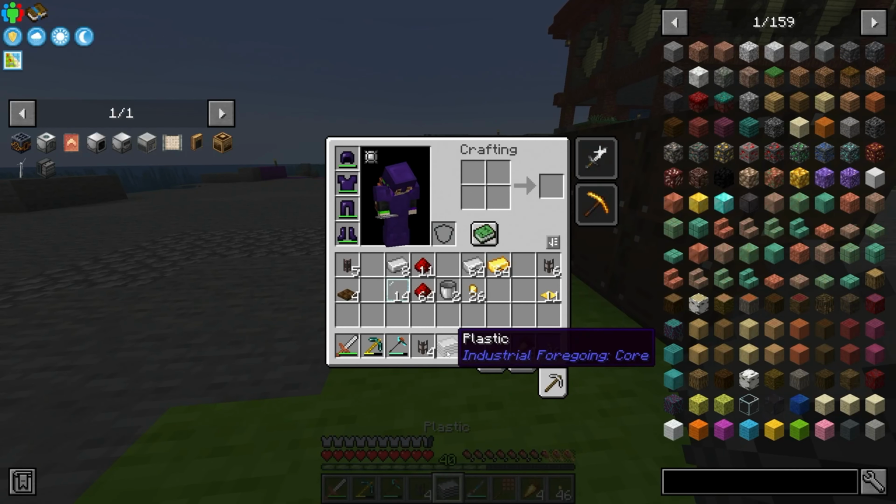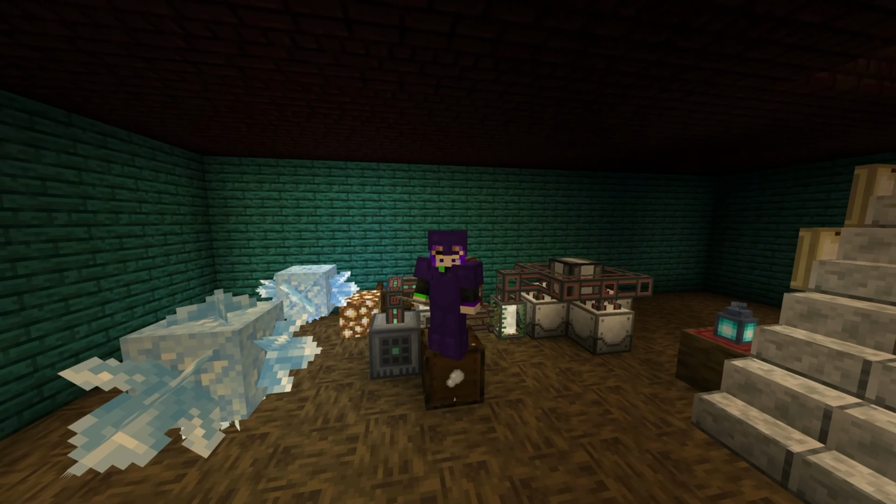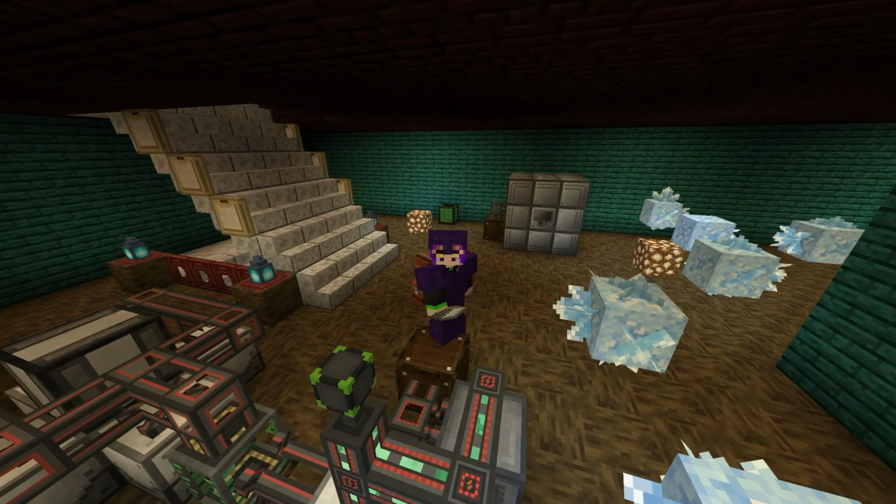And there we go. Our first piece of plastic. One of one million things of plastic. We got a long way to go with this. Oh, jeez. All right. So we've got our plastic making thing right here, mixed with our new armor and garbage thing over there and our wireless energy.